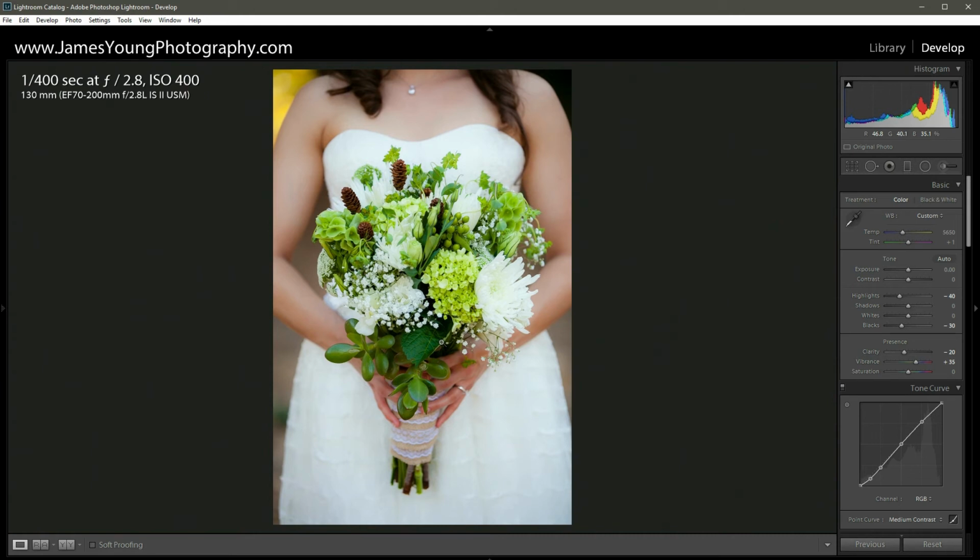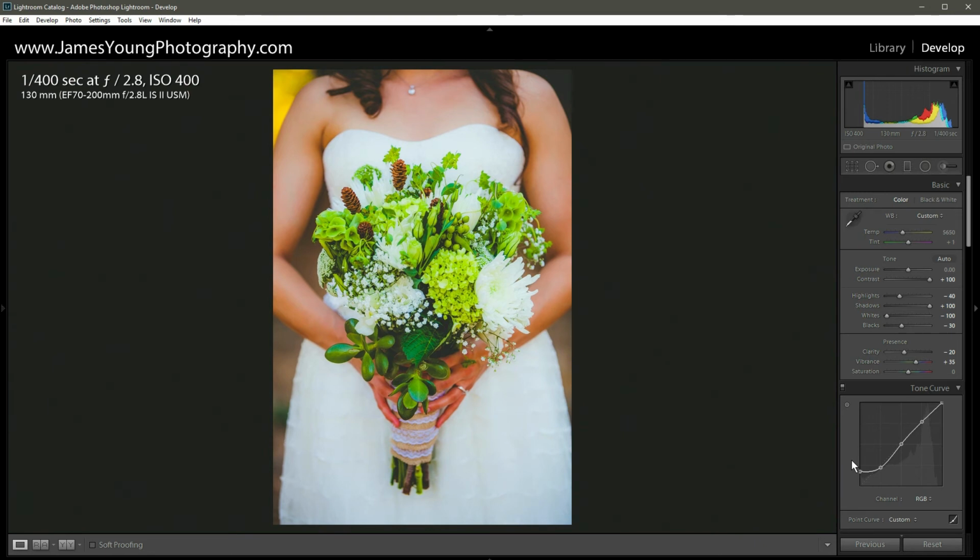Honestly, I think the way this looks is fantastic. This would look great as a print. This would look great as her significant other's wallpaper on their phone, etc., etc. You don't always have to go, oh, super contrast, bring out all the shadows, crush the whites, give it an extreme matte finish. You know, we don't always have to do that.